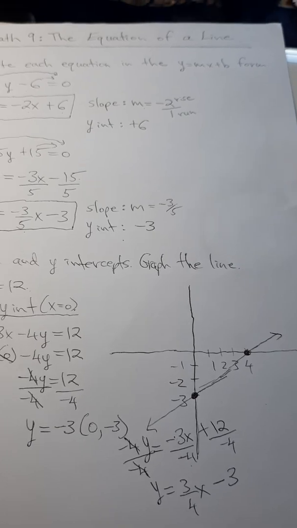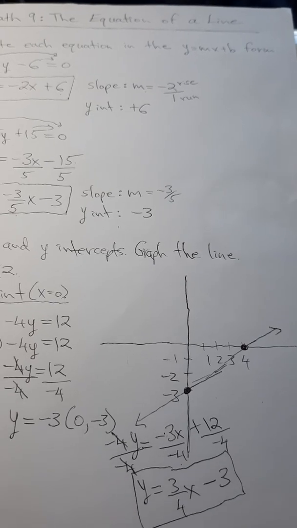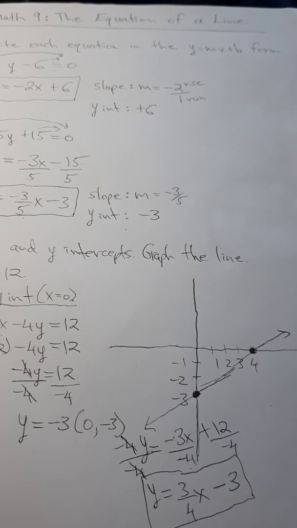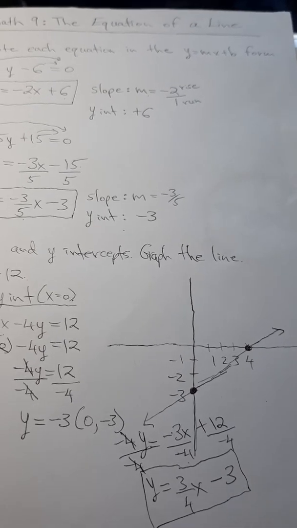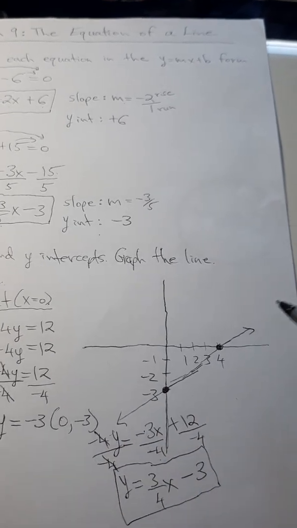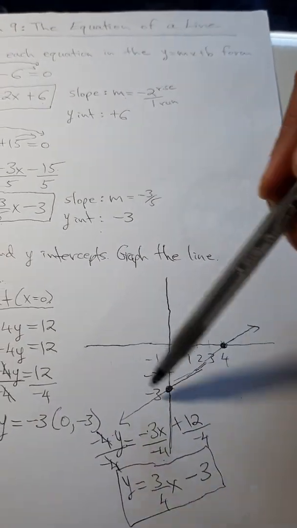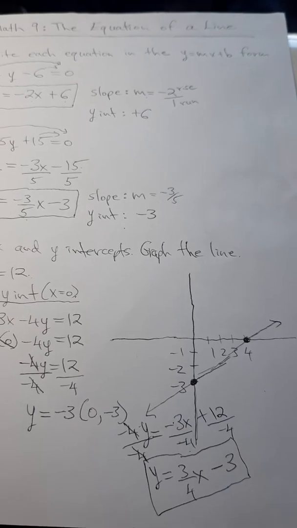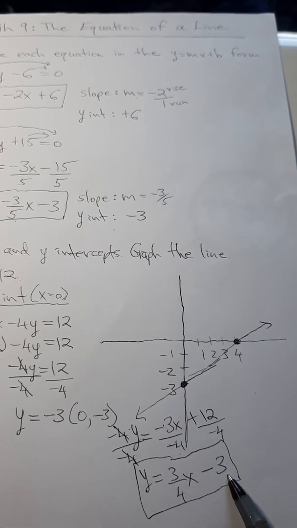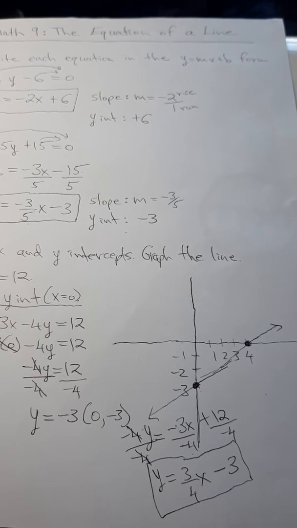And this is actually the equation in the slope-intercept form. Also, if you want to check your answer and make sure you graphed it correctly, you notice that the actual slope is 3 over 4, which is positive. Whenever your graph has a positive slope, it's going to be going upwards this way. If the slope was negative, your graph would be coming downwards this way. That's a really great mental check when you're graphing out the line. And I can see it's correct. My y-intercept is negative 3, and that's what we got here. Our y-intercept is negative 3.